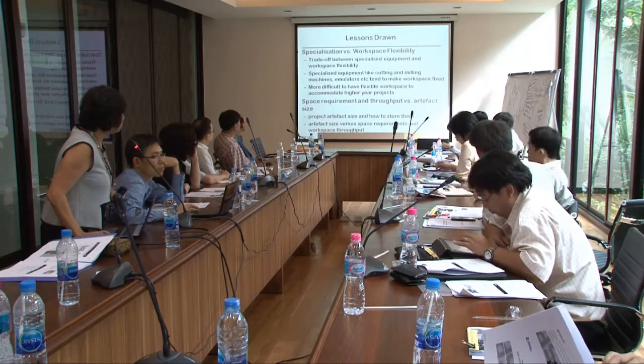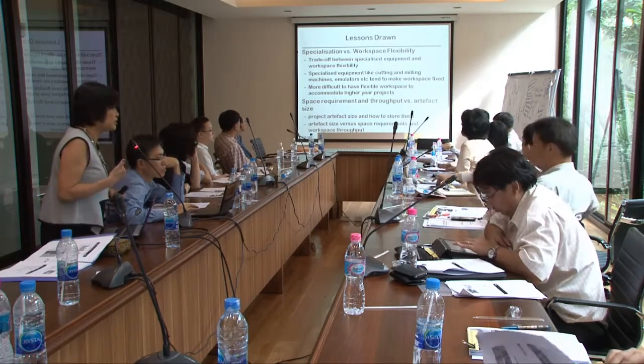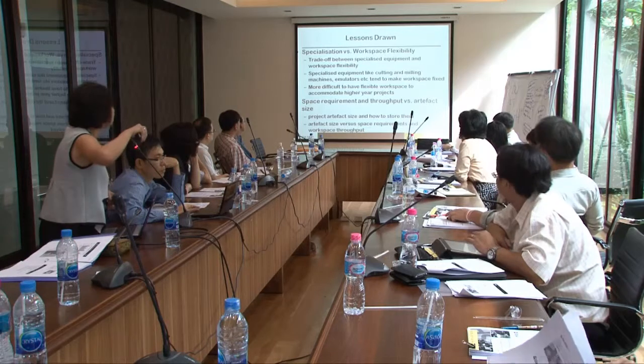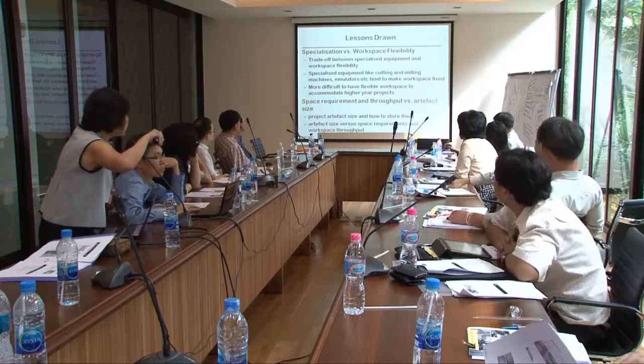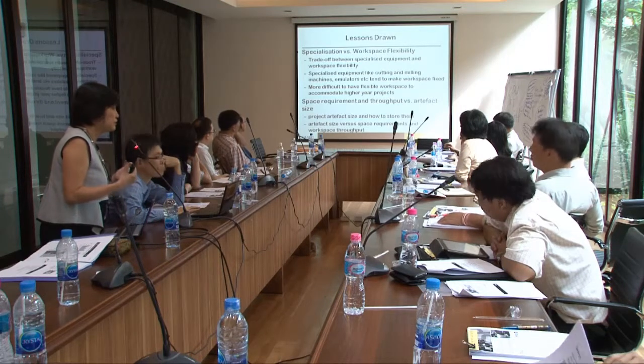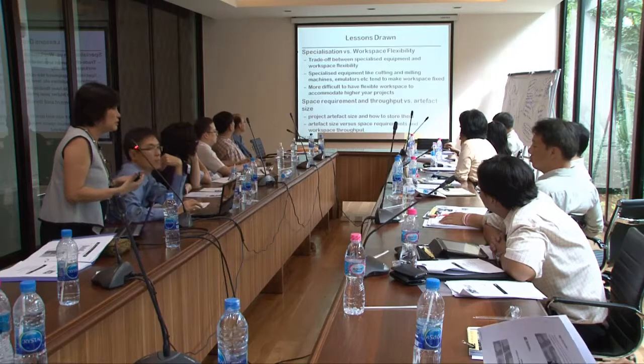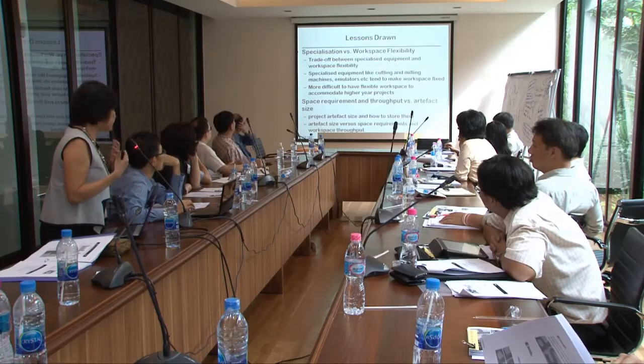Okay, I just thought we put some lessons drawn when we were doing this, the things we actually have to consider. Okay, we have to trade off between specialized equipment and workspace flexibility. Now, if you have specialized equipment, normally you cannot move it. Let's say you have a molding machine. You can't move the molding machine. But you want a flexible workspace.